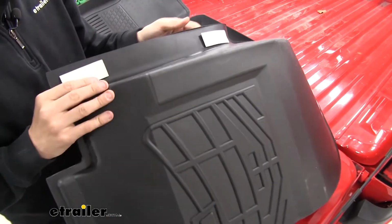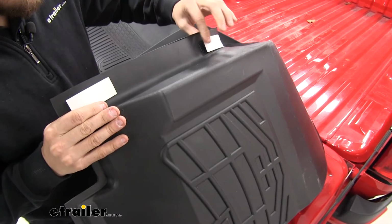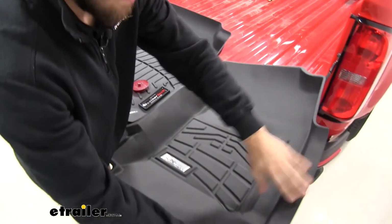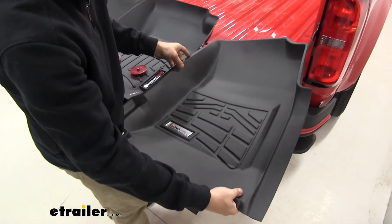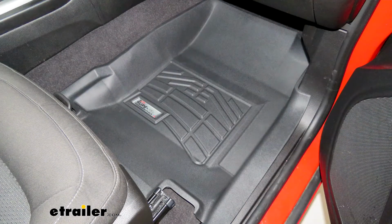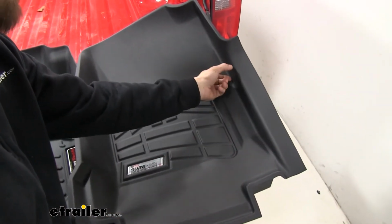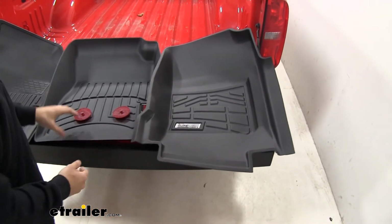We do have something that helps out with it staying put. We have these hook and loop pads with an adhesion back on them, but those are more for making sure that this piece stays on the threshold and it doesn't warp over time. I will point out that the Westin has a nice fit inside of the truck. Because of how the floorboard is designed, it sits down and inside the floorboard, so it kind of wedges itself against the threshold right there. So it does take a good amount of force to push it out of the way.